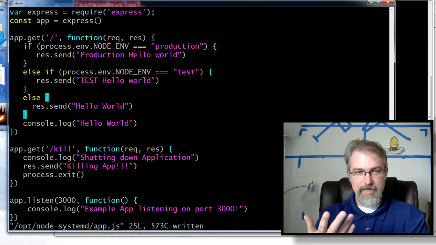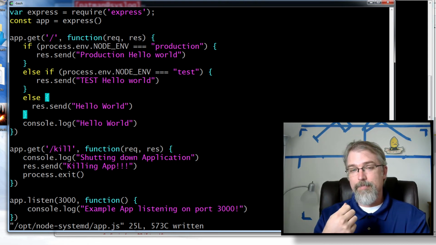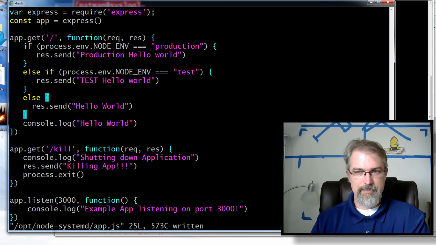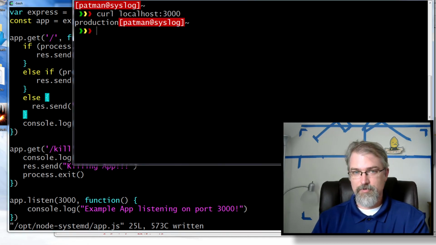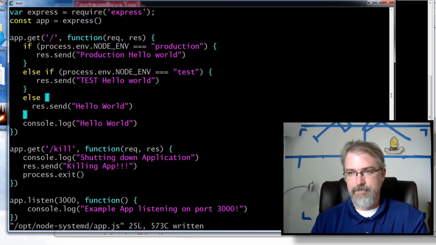So now if I run it right now, it's in production, so I should get production hello world back. Yeah, because I did change that and I did reload the SystemD service, so we're all good. So now if I run this, I should get, oh, you're not gonna, okay, let me restart.